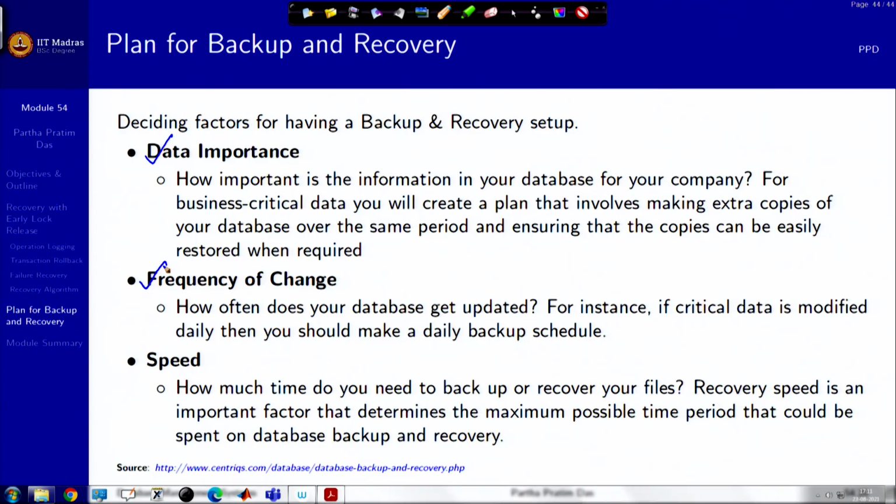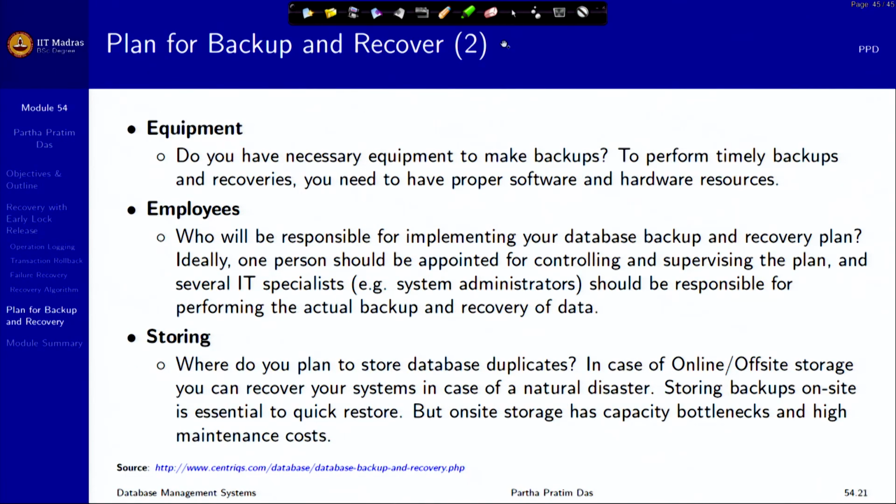Like accounts data, who is your account holder, the personal data of that account holder, and so on, they are rarely changing, but the account transactions are frequently changing. So, you will have to have different strategies. What is the speed of recovery that you need? Can you announce a downtime to recover your files and so on? Because everything has a cost involved with it, a business decision involved with it.